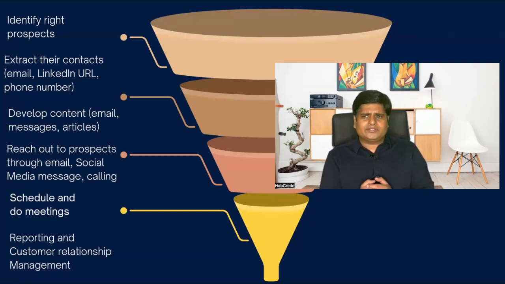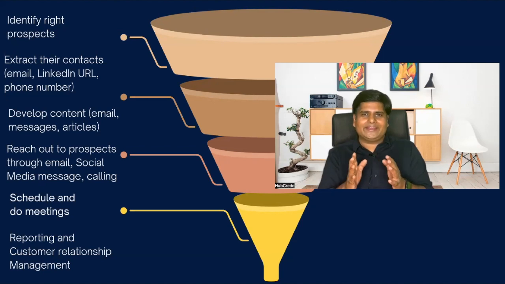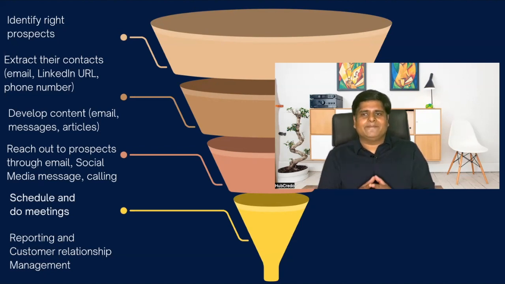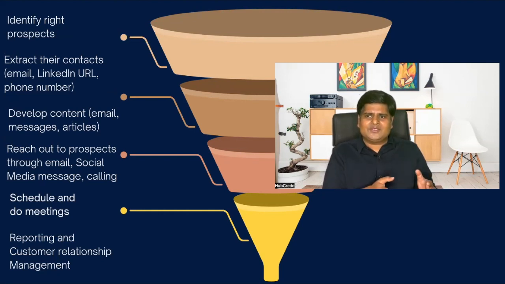Now, once you reach out to them, you will see some responses. There are clients who will never respond to you. There are clients who will say no to you. Then there are a few clients who would agree, showing some interest. In that case, as a next step, you will schedule a meeting with them. Overall, when you are doing all these activities, you will also do the reporting and use software called customer relationship management, where you will capture all this data, all these activities together, so that anybody can refer to it.